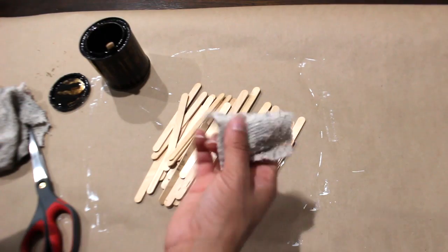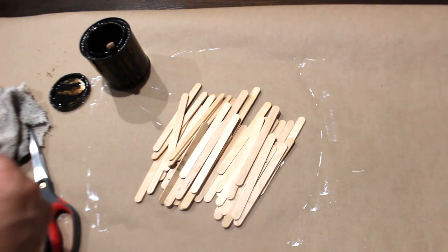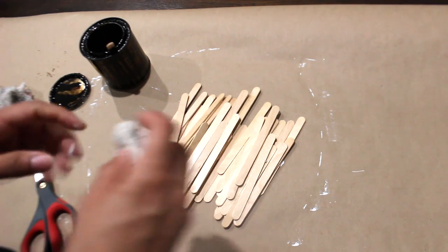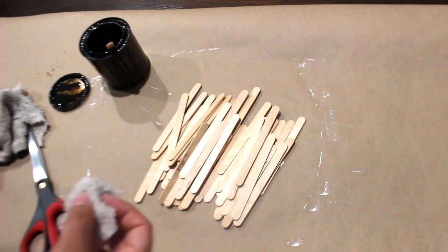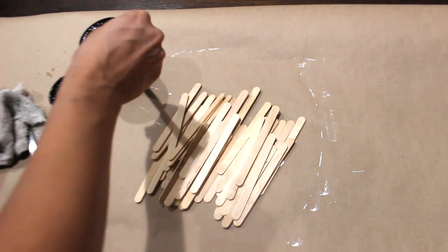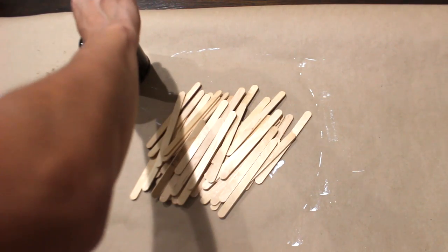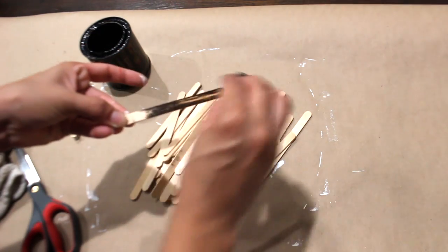Normally I either take an old piece of rag or paper towel, which I think a rag is better because paper towel, when you rub it on, sometimes it tears. So I'm gonna be staining a lot of these craft sticks. I'm not sure exactly how many I need yet. So I'm gonna show you, and then I will wipe off the excess like I normally do.